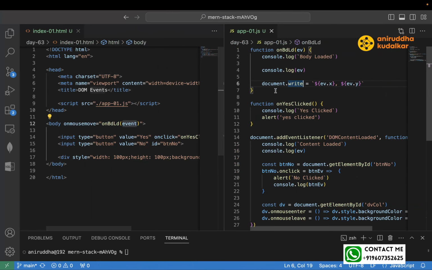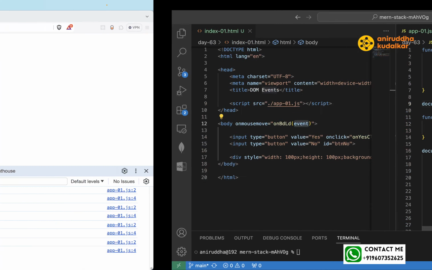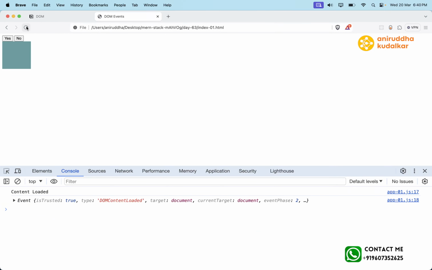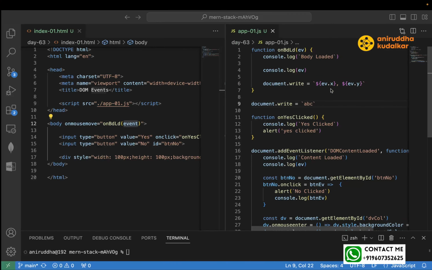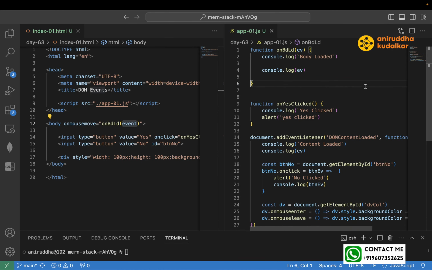Document.writeln is not working. What document.write will do, if you do document.write ABC, it will write that. Okay, yeah, I got it. Just forget about this right now.